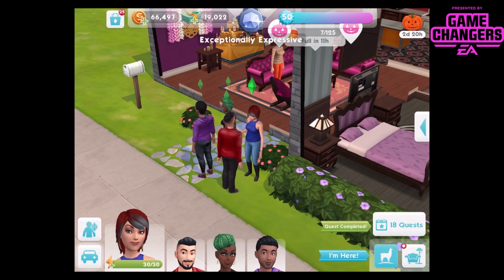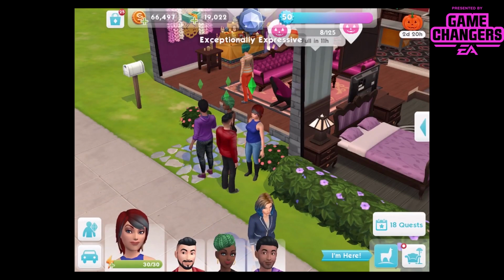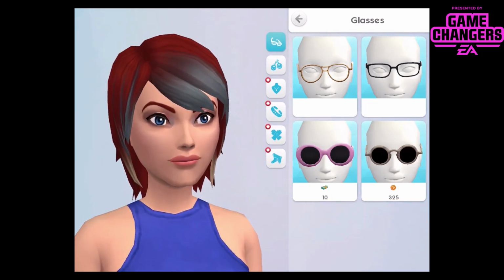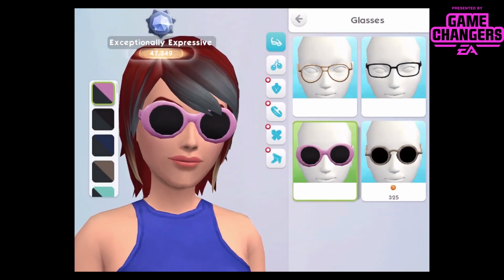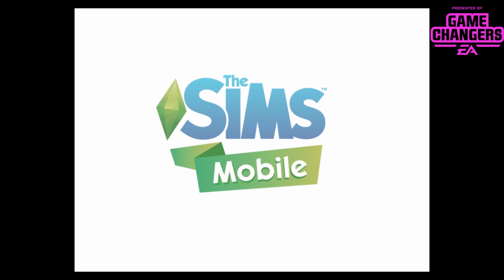Okay, now that part's done. The next part, part 6 of 24, is to change your appearance, and you're going to get 70 candy corns for this. So you just need to take your sim into their version of cast and edit something and come back into the game. I just gave my sim some sunglasses. Now that part is done.